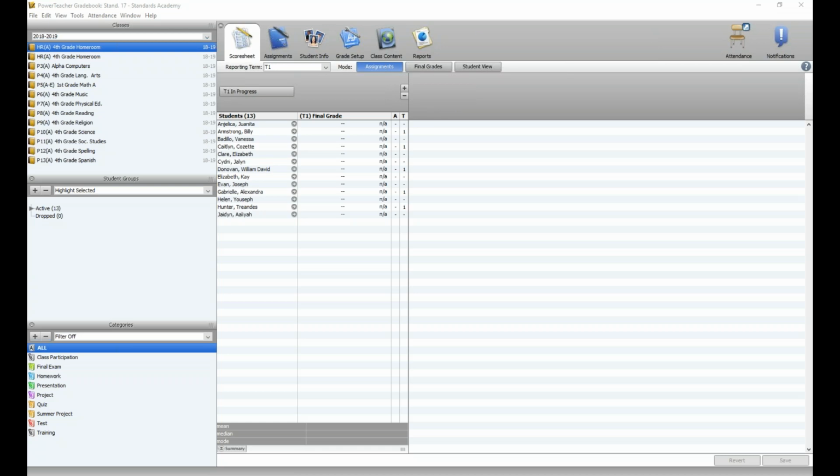Can you show how to email again? Sure. Actually, I have not shown how to email just yet, but that is a really good segue. So we'll go ahead and show how to email right now on screen.